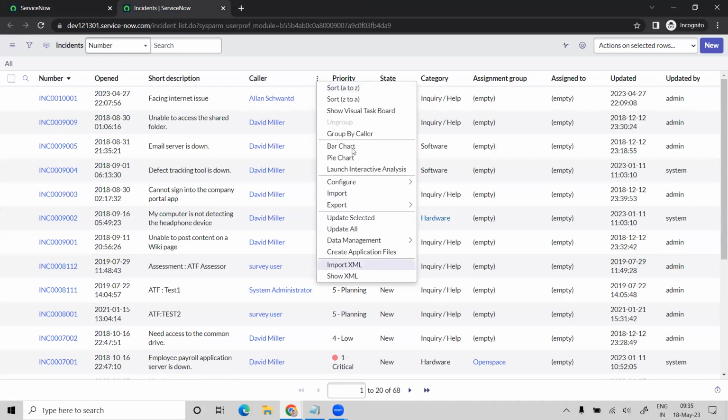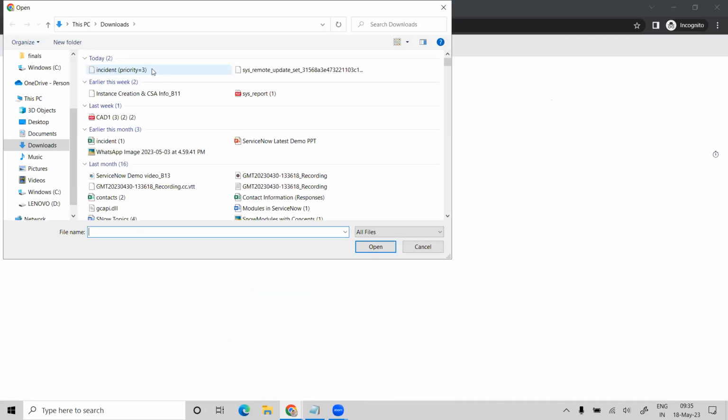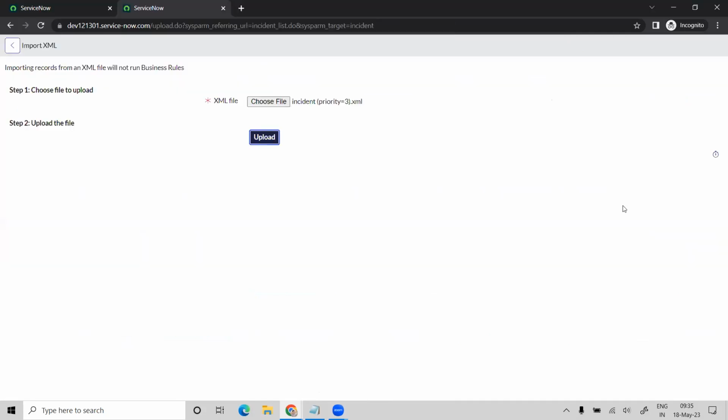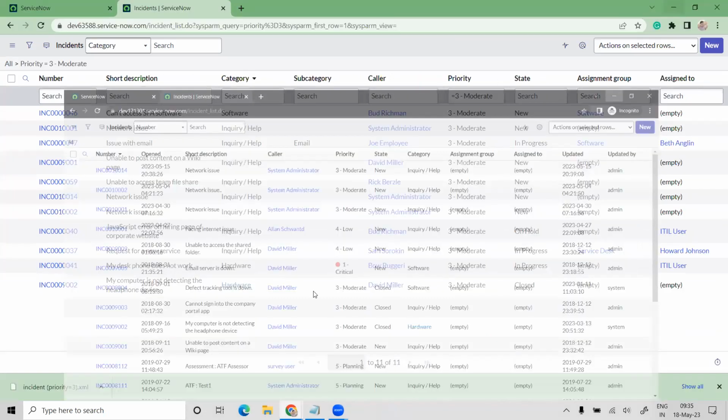Click Import XML and add the file. See, incident priority is equal to 3, and 3 is moderate. Upload. Now all the records will be added over here. Before, the records might have been something else, now the new records will also be added. That's how we can import and export the records.